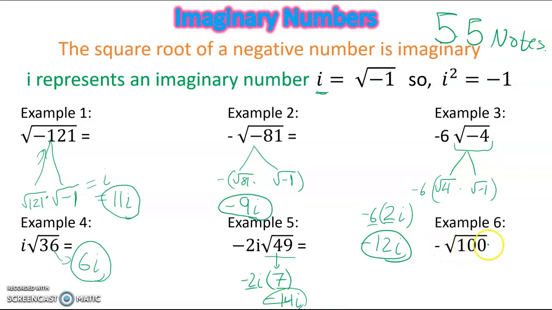And then right here, example number 6, just a real quick one again. So we got the negative out front there. Again, the negative is outside of the square root, so we don't have to break it down. We only have to break it down with the negative 1, but in case we can't take the square root of the number, then we would break it down. But the square root of 100 is equal to 10. With that negative sign out front, it just turns into negative 10.